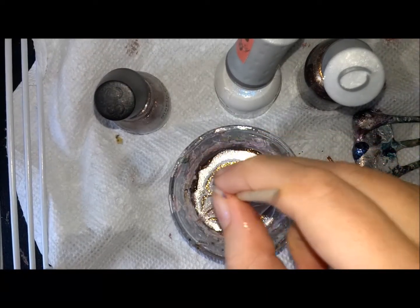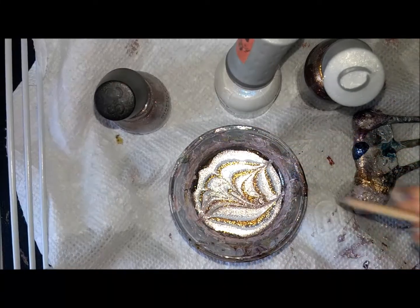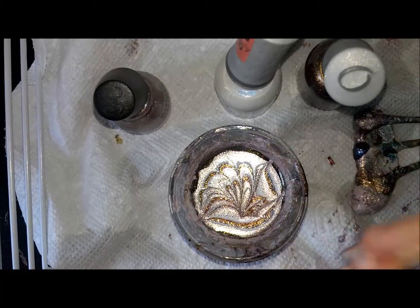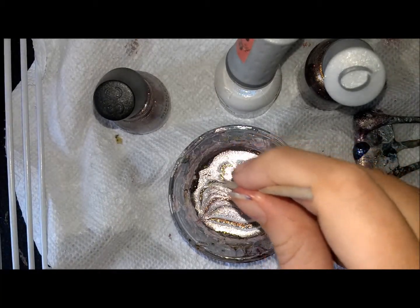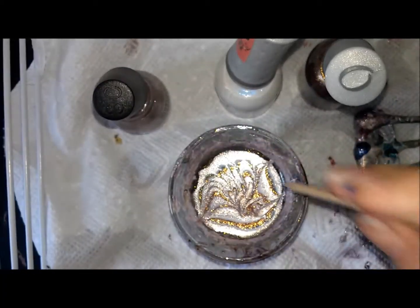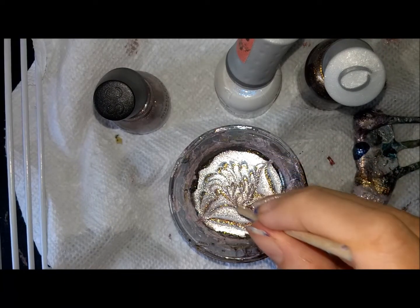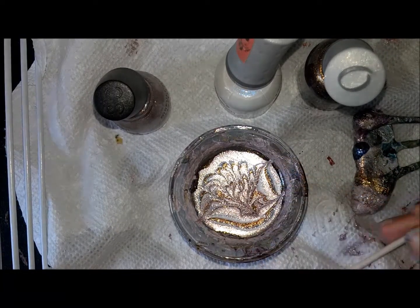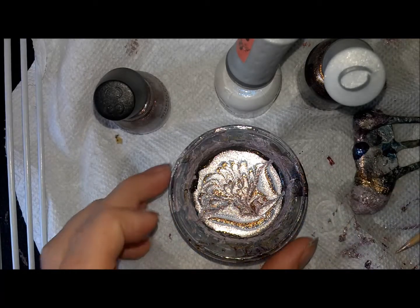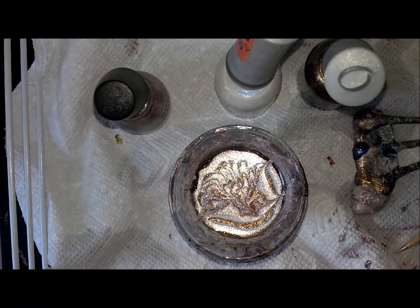You don't have to. You could pull to the middle. You could pull on a more curved angle. I'm just playing with different pulls and designs and just having fun, and that's what you should be doing. Just whatever comes to you, just go with it. And yeah, that's what my approach is for this, at least. So you can see I've kind of focused. I saw an area that was really developing well, so I just kind of left that area to be developed and left the other stuff alone.